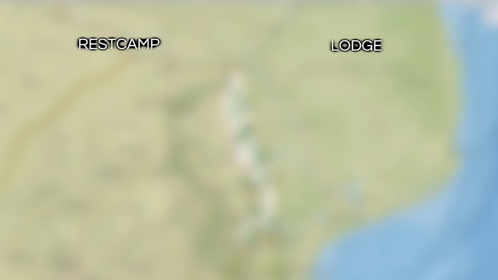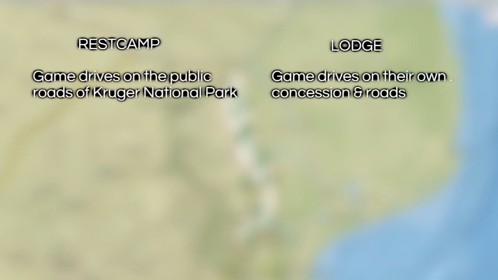because I kind of want to keep them for the next video, when we discuss the private reserves, because in essence, these private lodges in Kruger National Park are also on their private reserve. More precisely, they are actually on their own private concession, where no daytime tourists can come, where no people who stay overnight in the rest camps can come, so they don't even share the same roads. So for now, I'm just putting them on the map so I can explain the difference between a lodge and one of the rest camps.